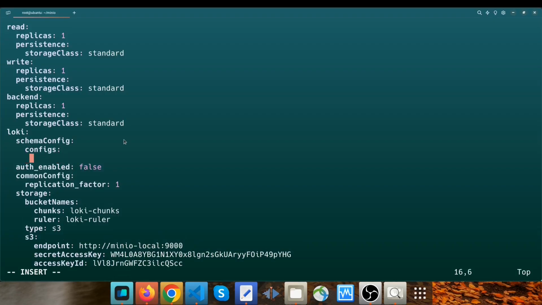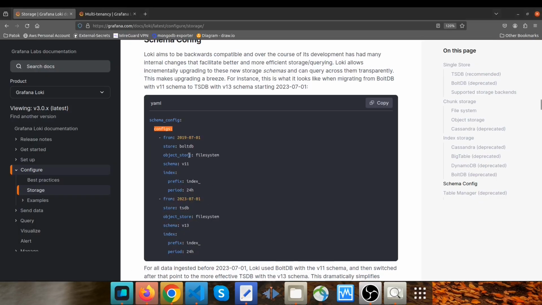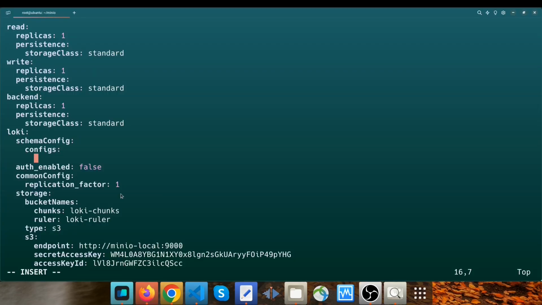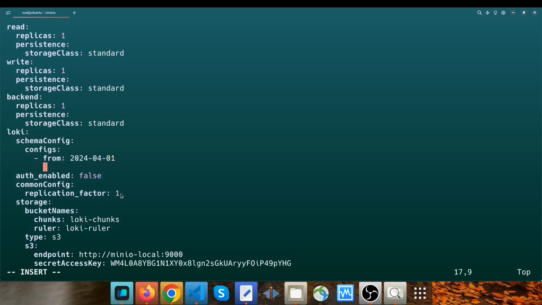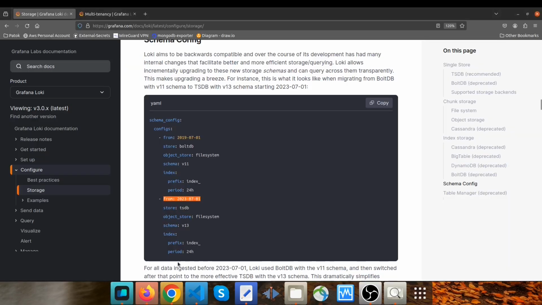Very good. Instead of BoltDB, I'm going to use TSDB. The first entry is from, for example. This is a date related to the past, not the future. It's so important that this is a date related to the past. And I need to copy these lines from here and paste them into my file.